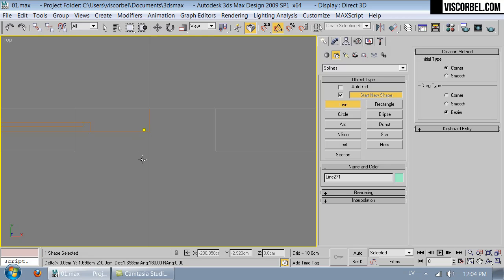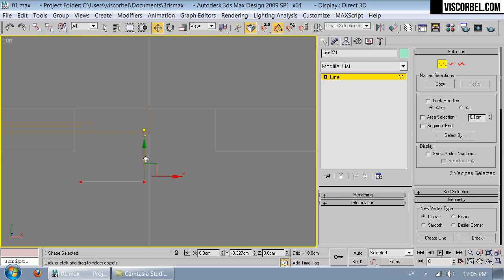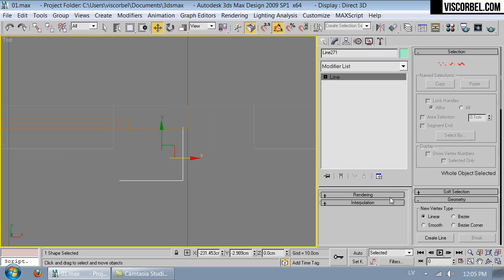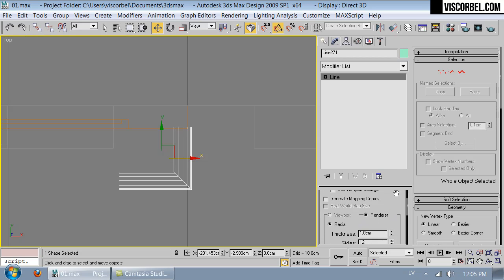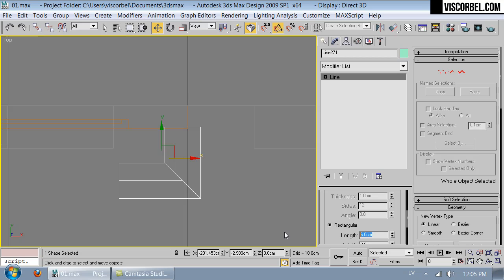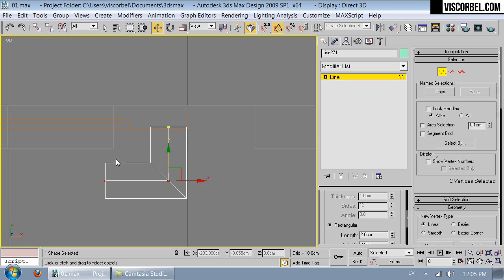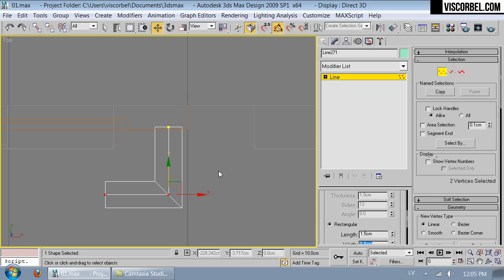Make a line from the top view and give it a rectangular profile. Let's set it 2 by 2. Maybe 1.5 by 1.5.